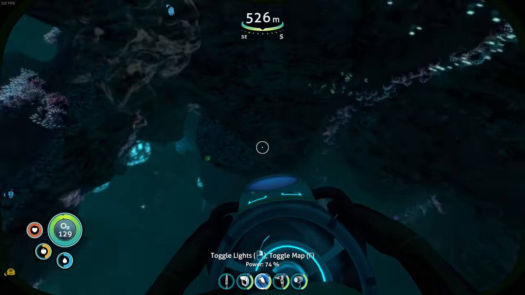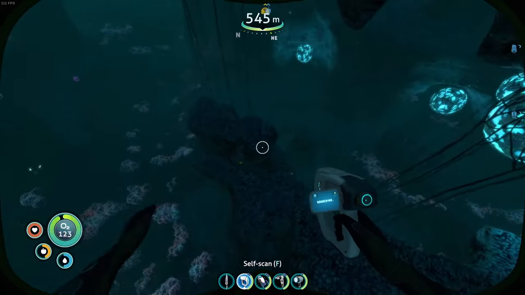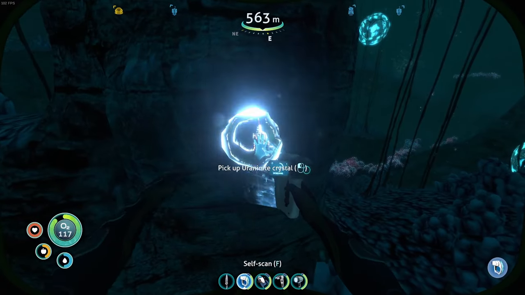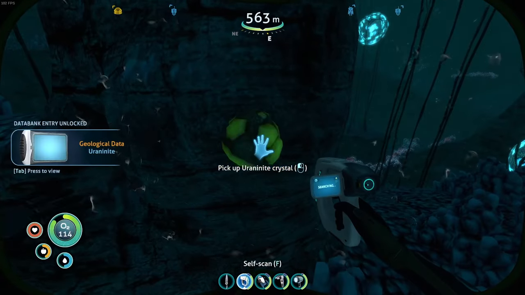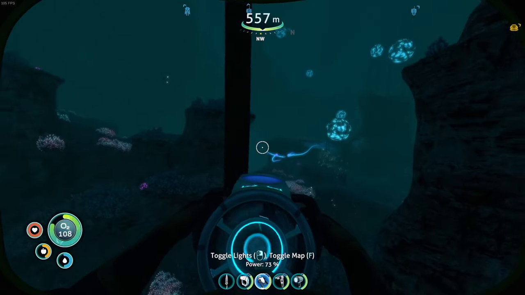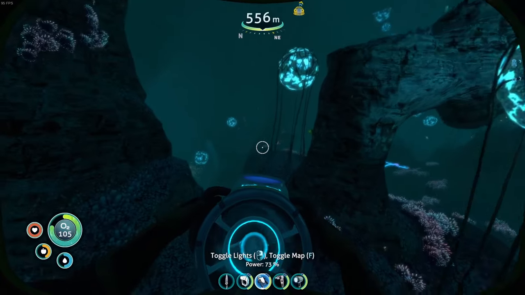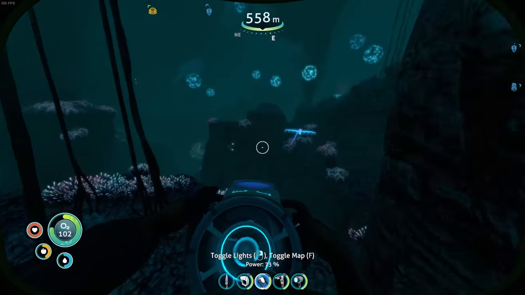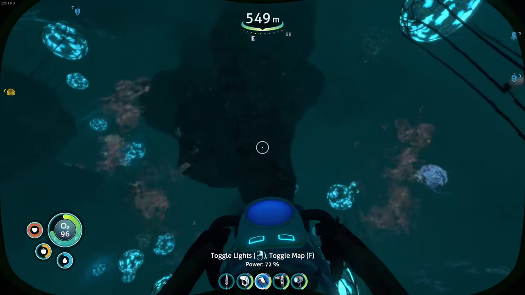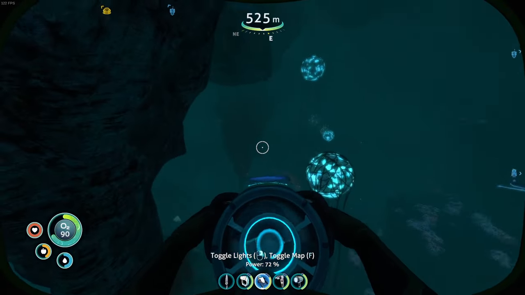I should probably scan it first. That's not uranite, that's an egg, isn't it? Yep. Don't need that. But I do want to scan this. And... ching. Right, that's good, because I have seen recipes with that, so I'm going to take that. There's another spider thingy, just looking real quick if I can see any. Grab. Another creature egg. Creature egg? Nope, uranite. Okay, so at least we got a bunch of this stuff, which is good.